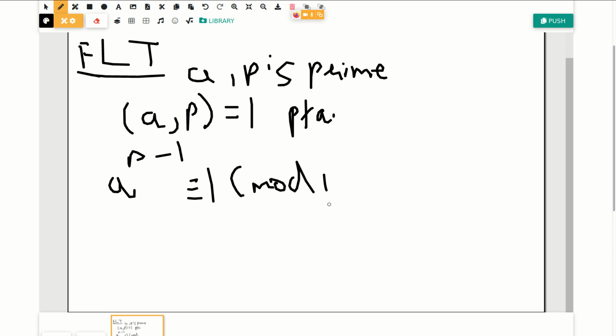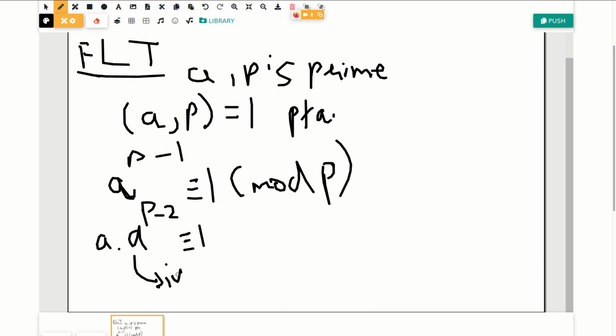This is one of the most famous theorems in number theory, and one of the most extensively used results. I think everyone can clearly see why the modular inverse would be a to the power P minus 2, because you could always just write a to the power P minus 1 as a times a to the power P minus 2, and this turns out to be the inverse of A. Is everyone clear with this?